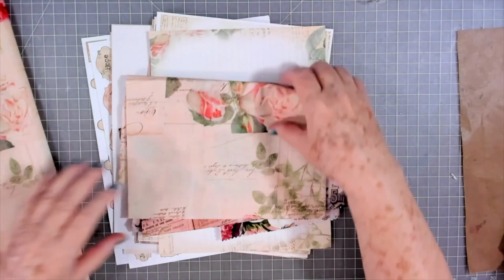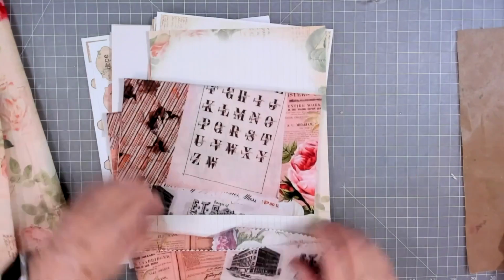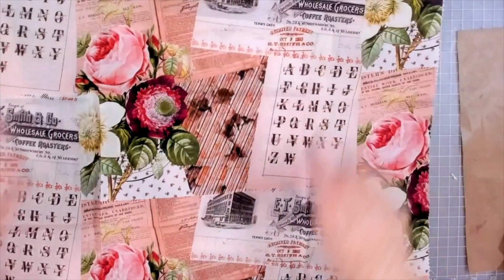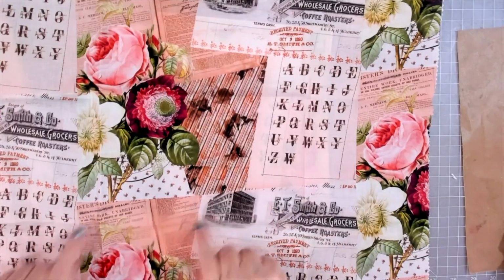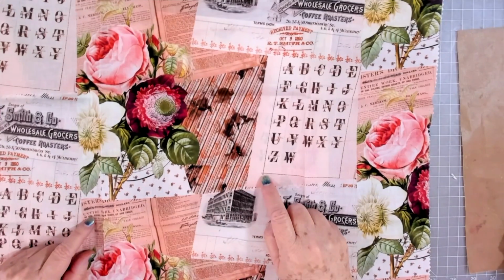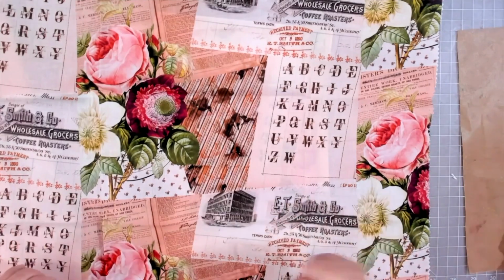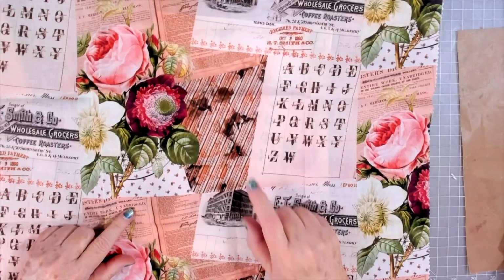Ledger and lace. And then this one, I think she said was lace and rose or something like that. I don't think she said she had this particular collection up at the time that I talked to her. Now she might have it up in her shop by now. I will look, and if I can find it, I'll link both of them below. I'll definitely link ledger and lace below, but I'm excited to use this one too.